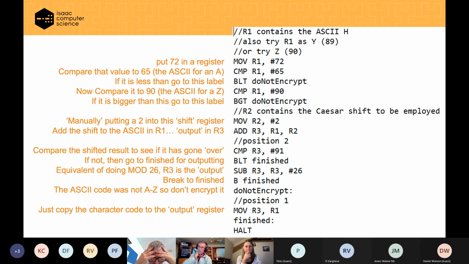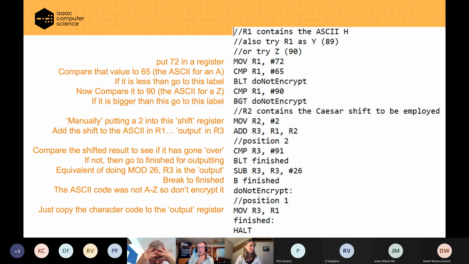yeah, this business about input and output is a bit of a pain, because in the AQA exam there is not going to be any input or output. So I didn't use the input and output with the AQA simulator. I never used it, and I'm afraid I can't really answer questions about the channel numbers and how it distinguishes between that and registers. I think that they're just numbers. They're not preceded by an R, so they're not registers, and they're not preceded by a hash, so they're not immediate values.